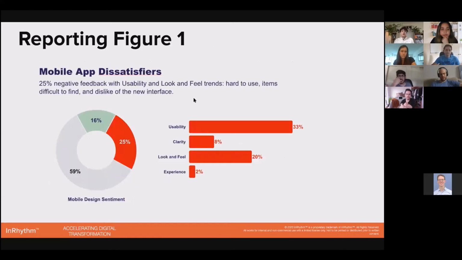And then this is sort of the end state here. This is an example of a reporting figure from a monthly report that the customer presents to the management team. You can see this is a breakdown of sentiment just among mobile. And then they're particularly interested in the negative sentiment, the people who are upset, which as you can understand why. And so then this is a breakout of those negative sentiment within the topic to say, oh, the majority of them were, I'm sorry, these add up to 100, were about usability.